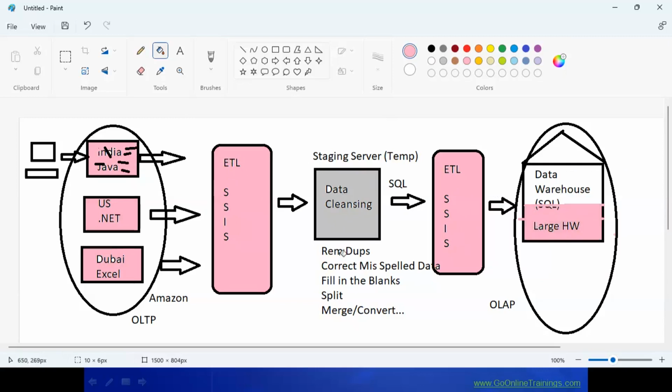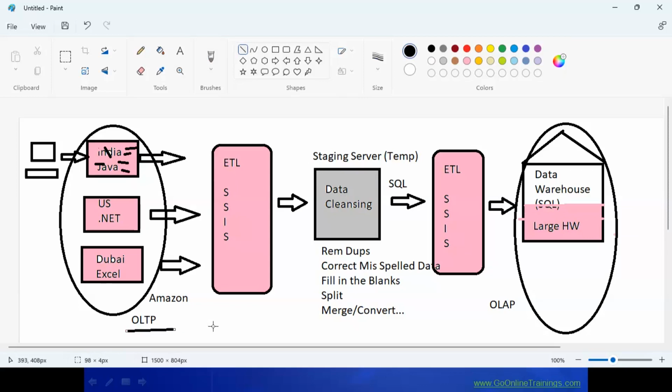Clear? So wherever there is fresh data, it may be a Java application, .NET application, Excel or anything, wherever there is fresh data, those things are called OLTP applications. Remember, wherever there is fresh data, for example, you go to banking today, you do some transaction, cash deposit, that is fresh data you're doing in banking. So banking software is OLTP software. You go to railway, you book a train ticket. So the railway application is an OLTP application.